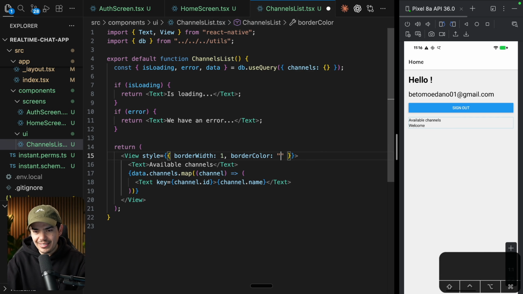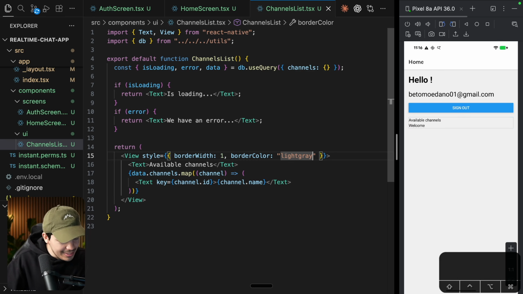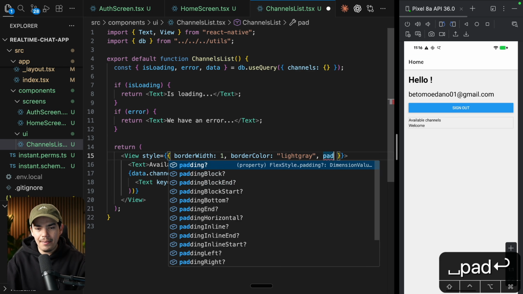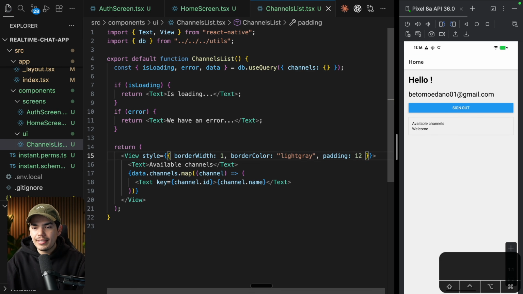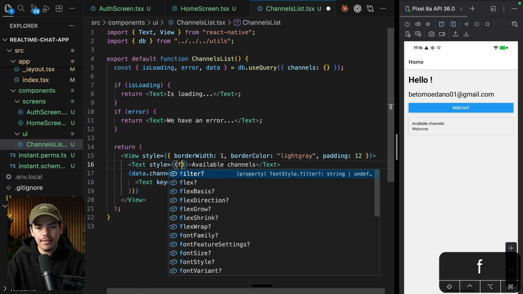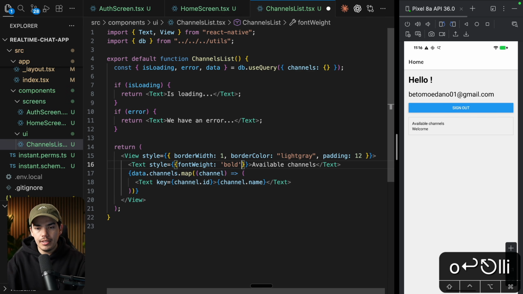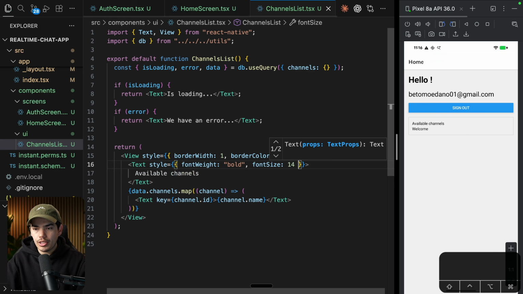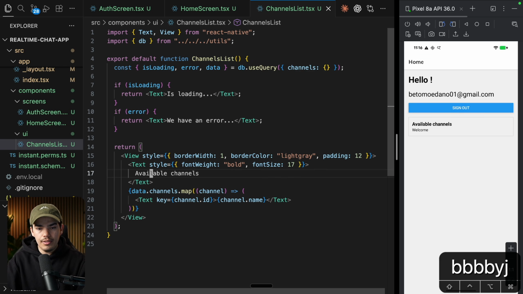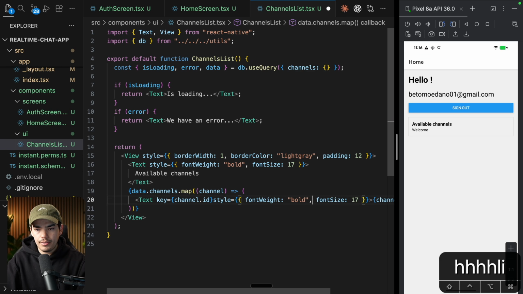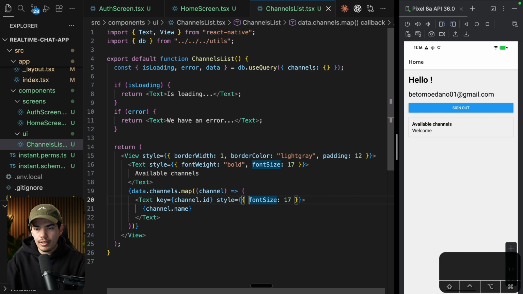It's hard to see though. I'll just say it's light gray. I think that's okay. Let's add a padding of 12. Great. So that's available channels. Let me make the font weight bold and font size 14. Oh, 17 maybe? Yeah, that's better. Let's use the same for here, but just like that.